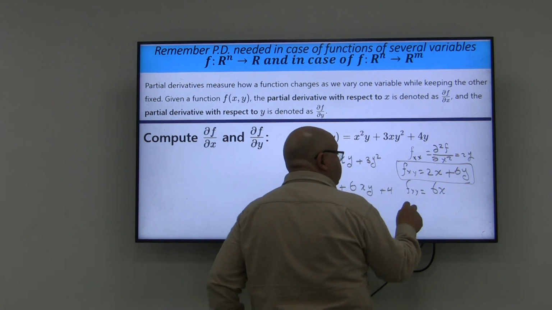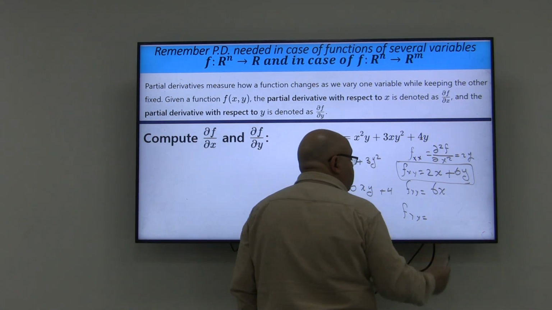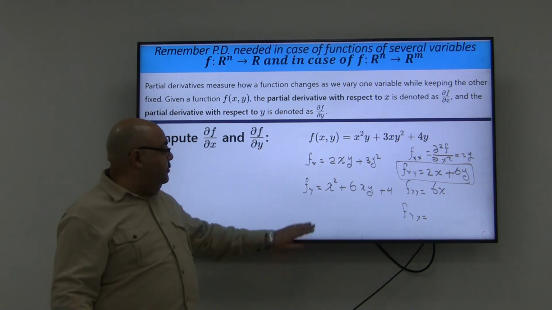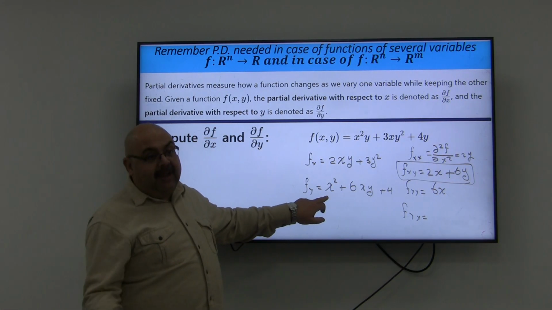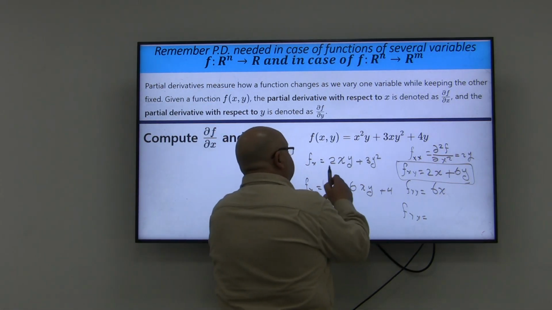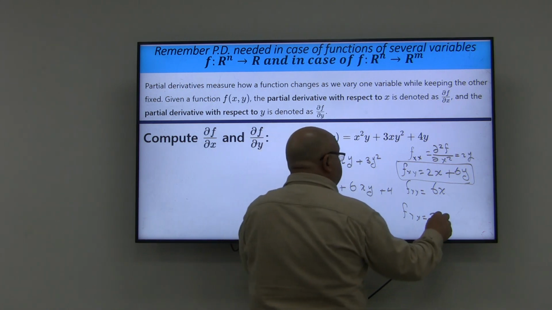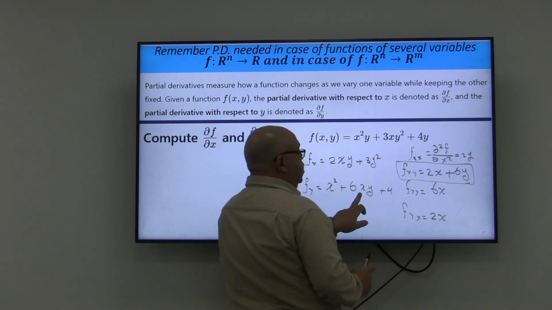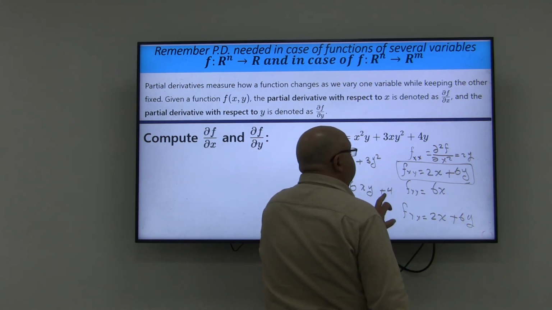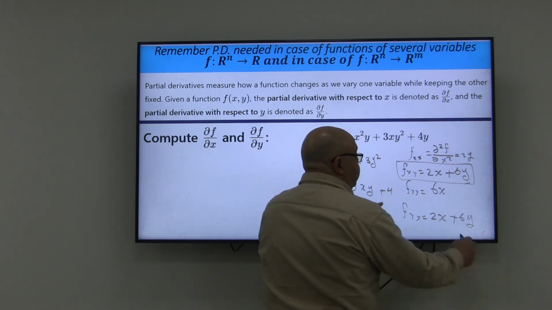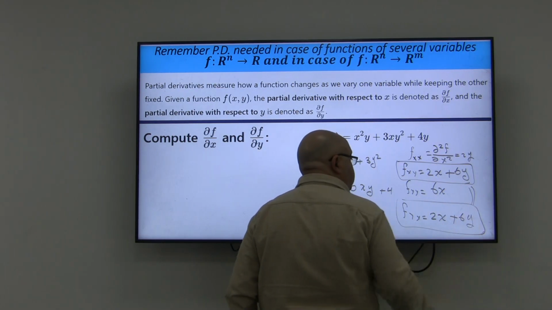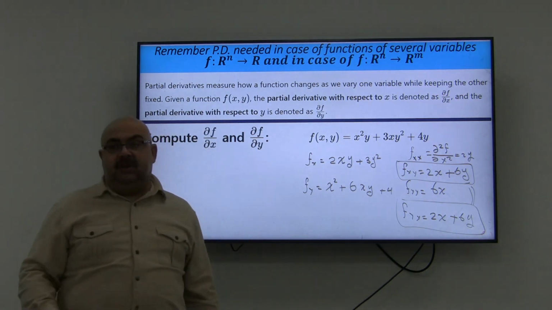Can you get f of y and x? Which means I will differentiate the first derivative with respect to y, this one, and the second will be with respect to x. Let's do it together. Differentiate with respect to x. x squared can be differentiated, which is 2x, right. Differentiate with respect to x, which is gonna be 6y. Differentiate with respect to x, 0. Remark that f of xy and f of yx are both equal to each other if the function is continuous and differentiable 2 times.